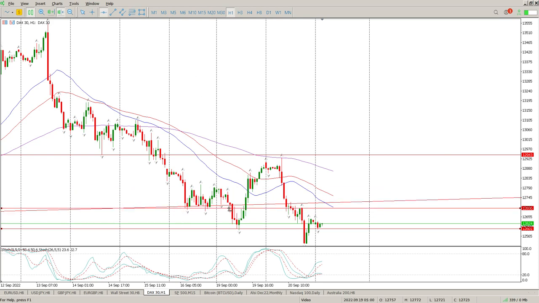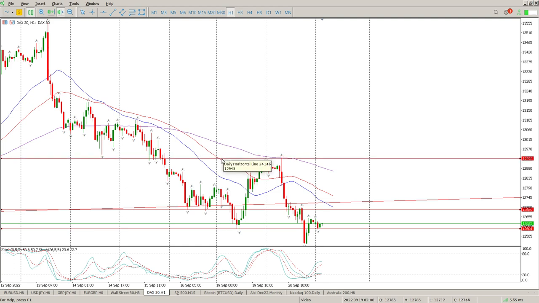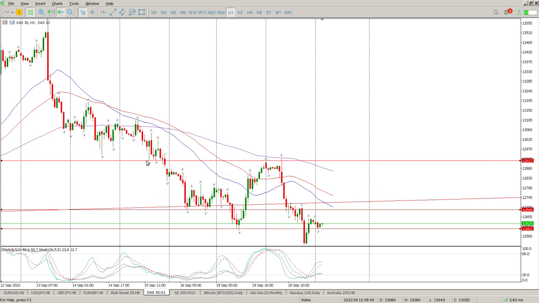So at the moment, your levels are quite simple. Before we get those levels, let's just adjust this 3 hour level here. That is your higher time frame level, so there's higher time frame resistance here. In a downtrend, that's more than likely the area the sellers will come in, but you always look at the 1 hour or the lower time frame just to see exactly where the structure is, and you can see there it is there.